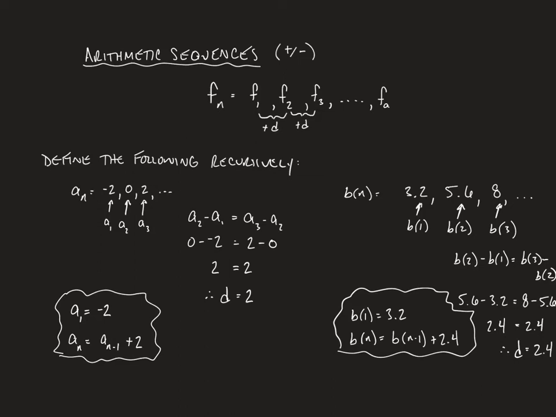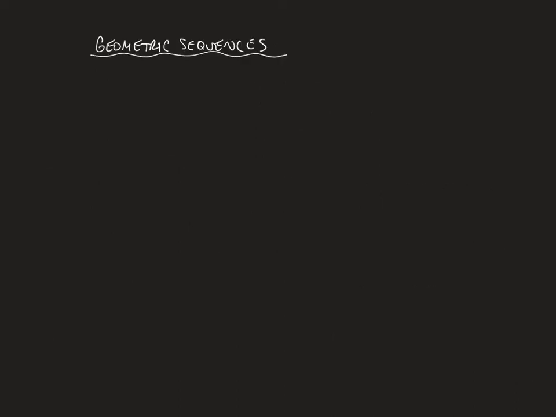Now let's talk about how to handle this if our sequence doesn't involve addition or subtraction. So these sequences here are going to be geometric, and we're going to make a couple up. You'll be dealing with some of these in your homework tonight. So a geometric sequence is just a sequence that involves multiplication, or maybe even division, rather than addition or subtraction. It can't also involve addition or subtraction. It's got to be strictly multiplication or division.